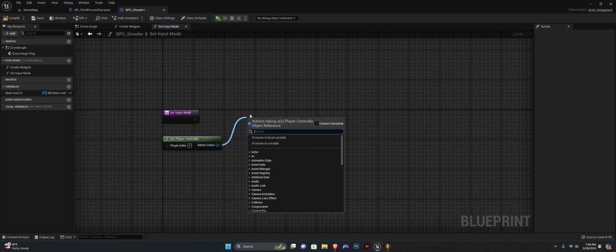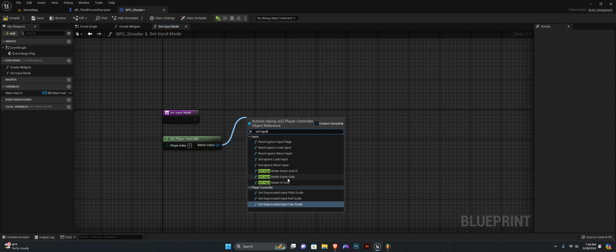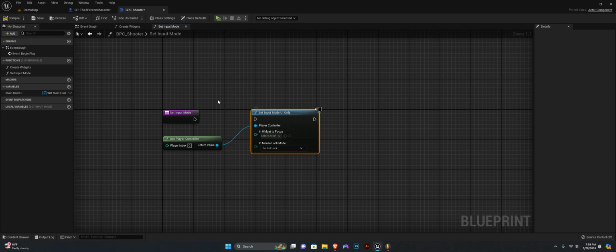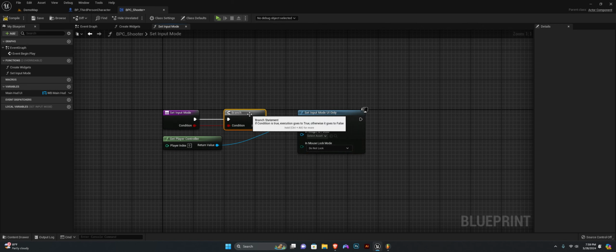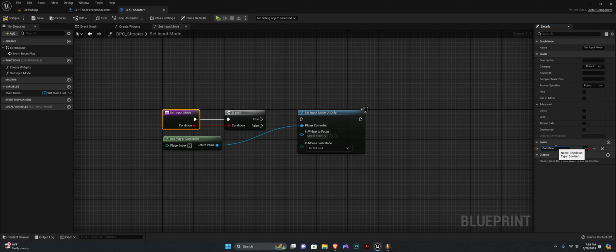So set input mode to UI only. Let's add a branch here and drag it into the input of the function. And we're going to rename this to be game only.